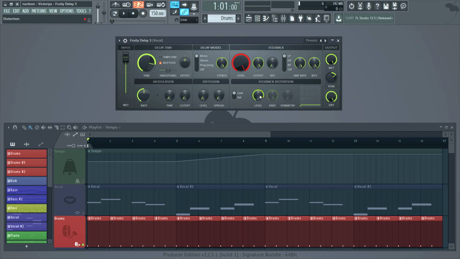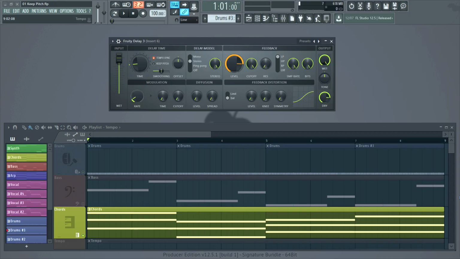So in summary, use feedback distortion in conjunction with high delay feedback levels, and this will control the overall volume, and also add in some analog grungy style distortion.